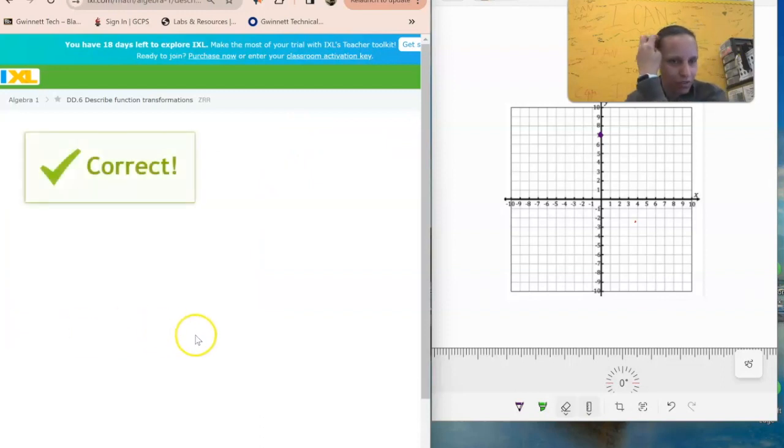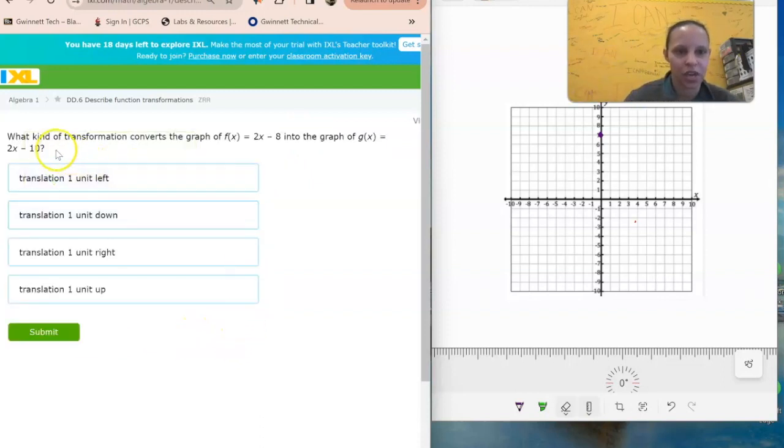So I'm going to do these a little bit faster just so I can get back up to 90 really quickly, okay? All right, so again, what changed? I went from -8 to -10, okay? So -8 to -10, I went down, and you can see that's not an option, right?